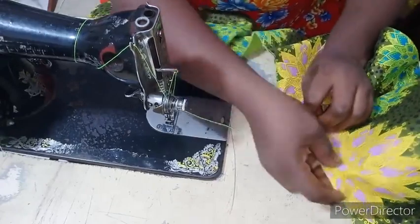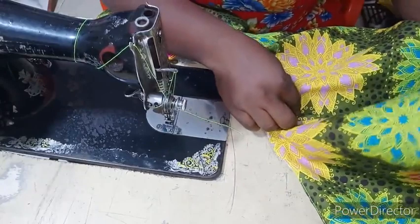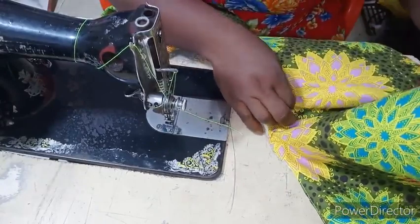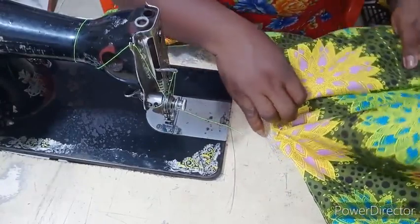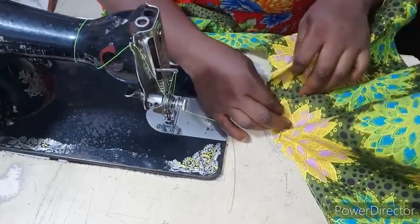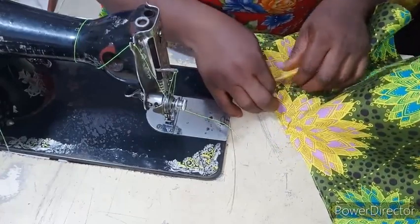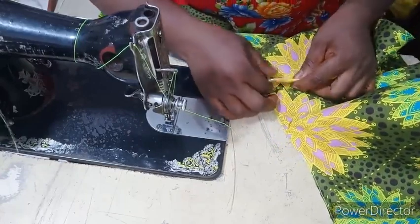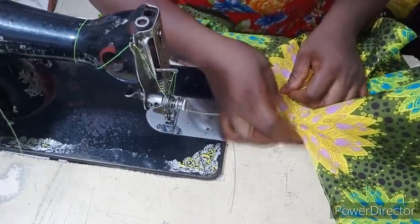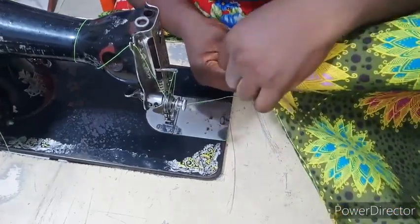Okay, so I'll cut 2 inches on fold. So by the time I attach it with 1/2 inch, it will remain 1.5 inches, or you can do 1.5, and when you attach it, it will remain 1 inch. It totally depends on you, on what you want to achieve. Okay, so there is no big deal about that one. So let me stitch this down.